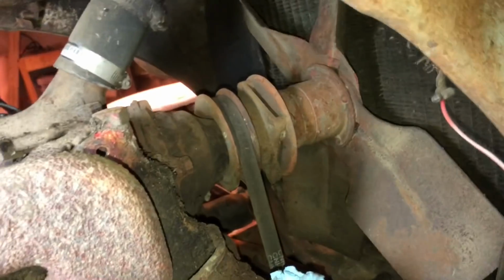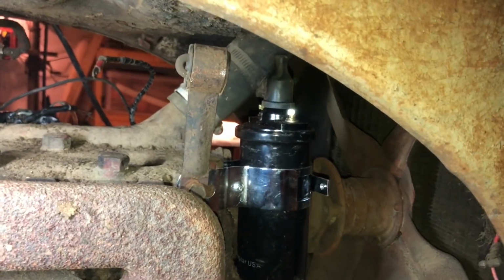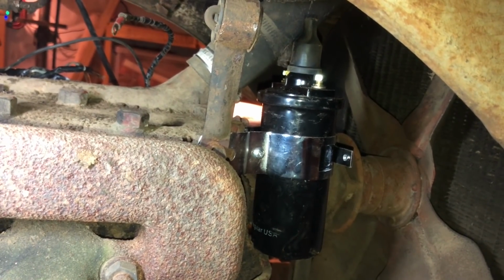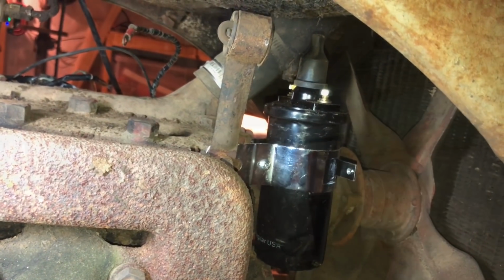Alright. Nice and empty in there now. Ready for a 12-volt coil and a new distributor. All right, replacement coil is in. It's not wired up yet. I guess I'll do that now. I'm getting kind of tired. But it's so fun to work on this thing.